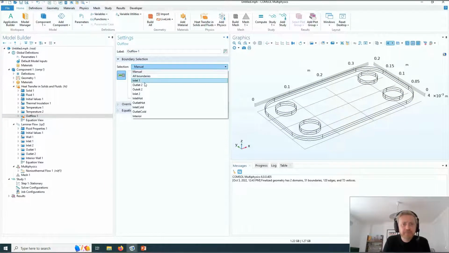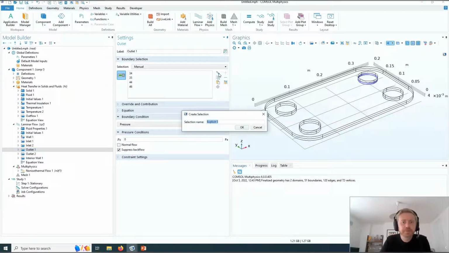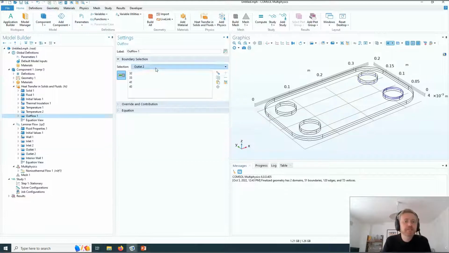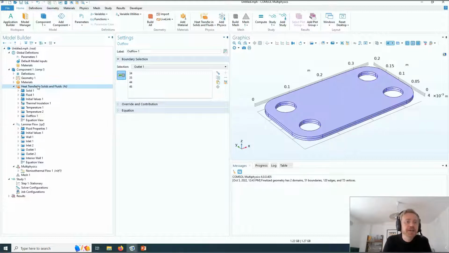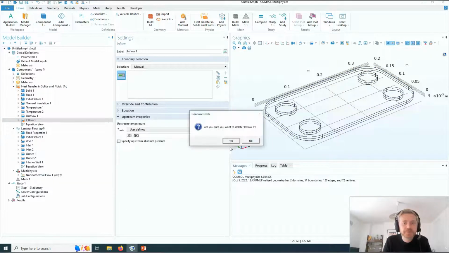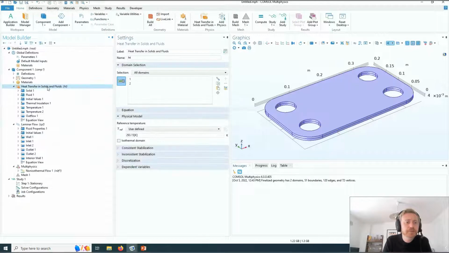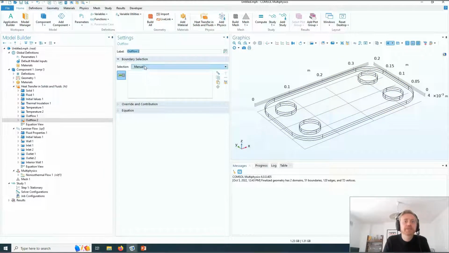So I have my outlet 1, which I have named, and then I also will add my outlet 2 to the model as well. Okay, so I've added all of my boundary conditions.